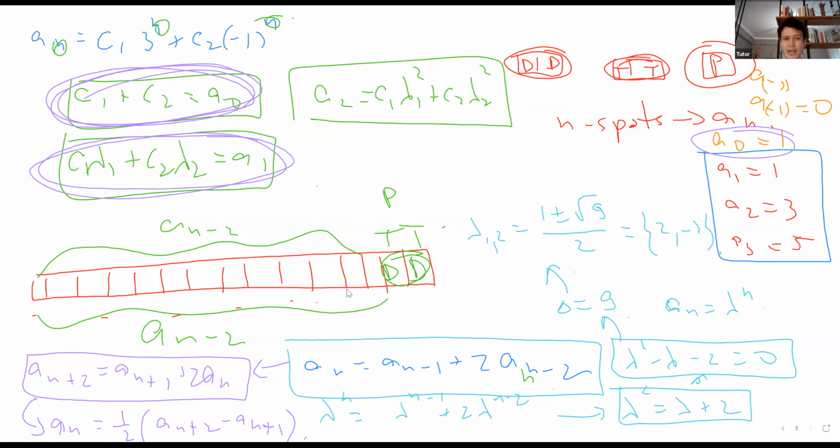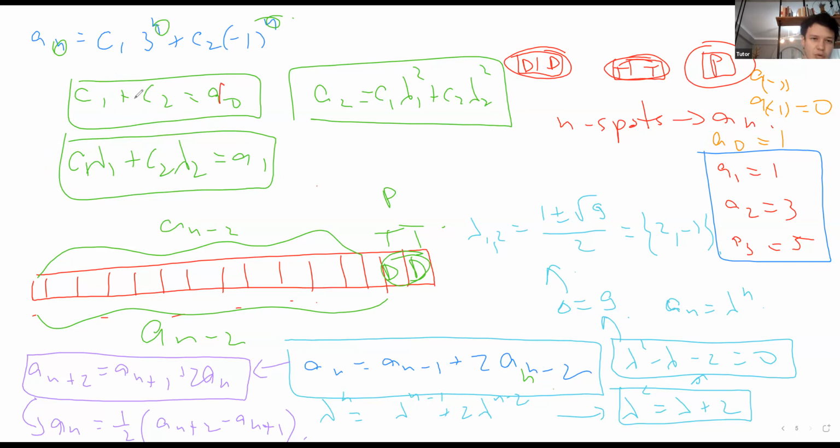Okay, so now if we go back to our problem, the coefficients were what, 3 and 1, right? So let's try and figure out what the coefficients c_1 and c_2 are in this problem. Well, if I were to plug in 0, so a_0 was equal to 1. So if I plug in 0, I get c_1 plus c_2, so let's simplify this a little bit. a_0 is equal to 1, so c_1 plus c_2 is equal to 1. Okay, so this is equal to 1. And then what about a_1? a_1 is equal to 1.